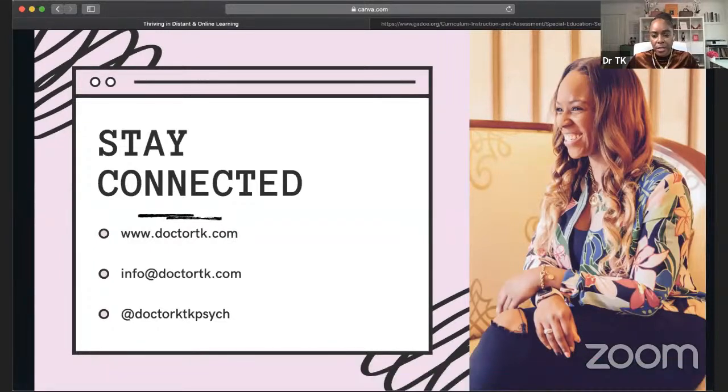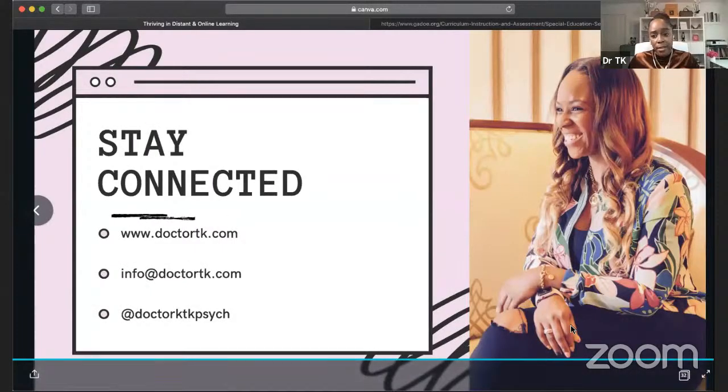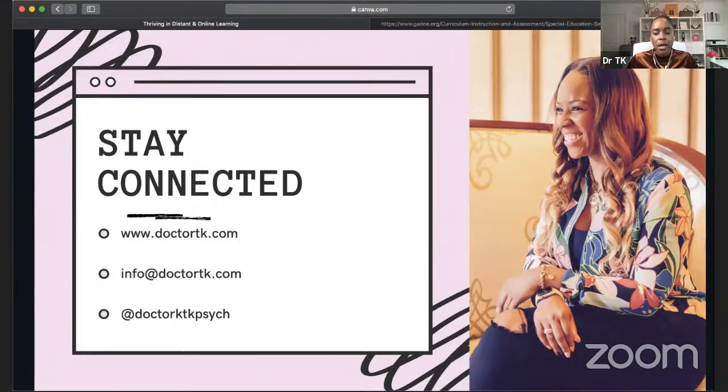What I will wrap up with, because we've been on here for a while now, is that the whole purpose of the church doing this is that this is a tough season. We're not going to negate the fact that this is not an easy season for us. One thing I want parents and caregivers to hear, no matter how old your child is: ask them how they are doing this season. Also, for adults or older adolescents who have the emotional maturity to do this with their parents, ask people who are servants, whether in the community, in the church, in your household, or the caregiver who takes care of everything, how they're doing, because not everyone is okay.